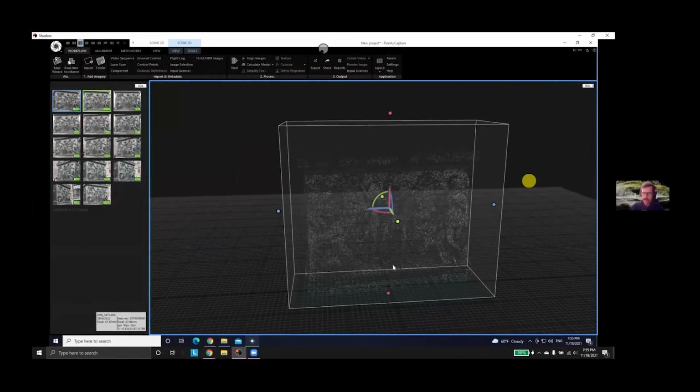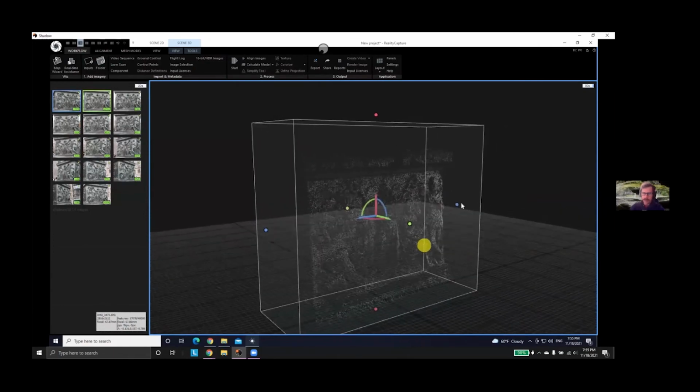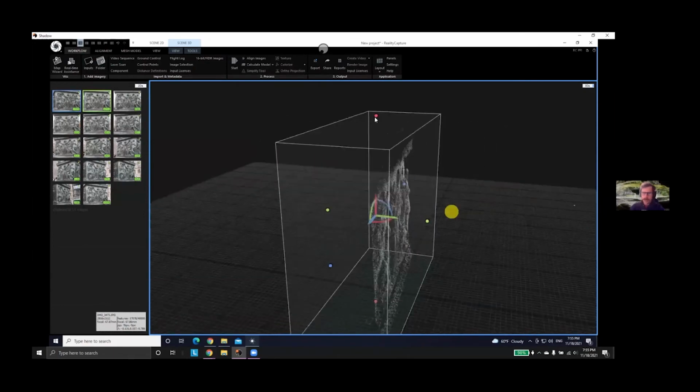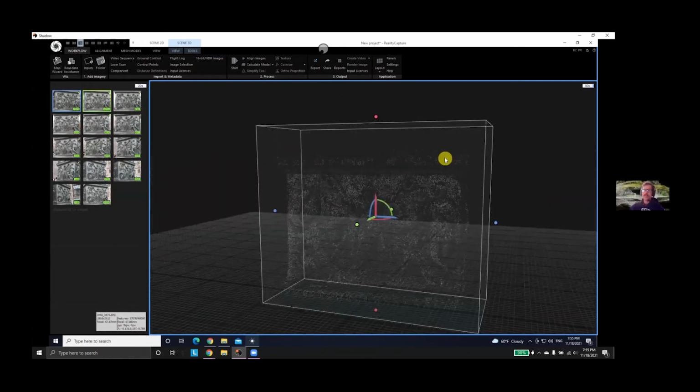Okay, makes sense. But you have this little bounding box here. You see this little box that it's made. You can actually use this bounding box by grabbing these little dots to shrink it if you wanted to. So maybe you didn't want to scan the whole bathroom like I was doing right there with all those images, right? Maybe you just want to focus on the crocodile head. Probably shrink that bounding box down, right?